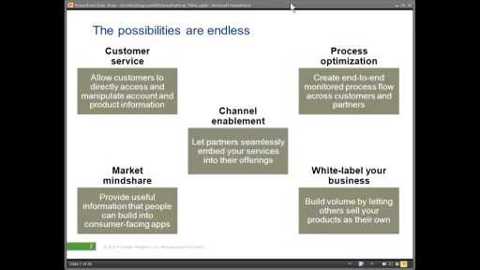And then finally, another example, channel enablement. Let your partners embed your stuff in their offerings. And in the mobile world, the mobile telcos do a lot of that and keep trying to push forward on their architectures for making that easier and easier.